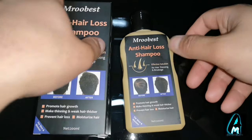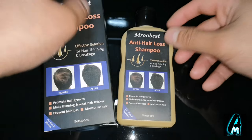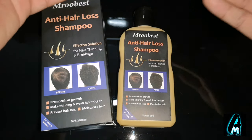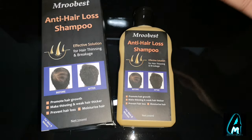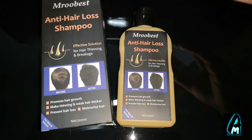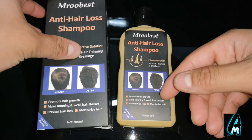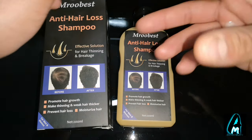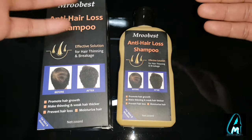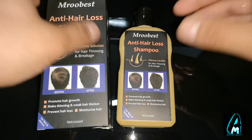There are a lot of anti-hair loss shampoos out there, but I would recommend those that have natural ingredients so that they actually help. If you use chemical ones they might make things worse. This one I wouldn't say is the best, but you should give it a try. There are plenty of other ones that would help too, like Alpussin and stuff like that.